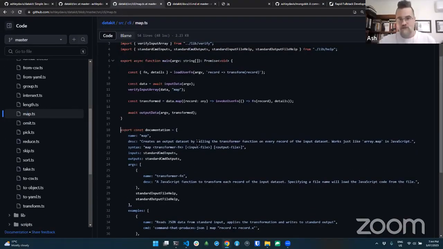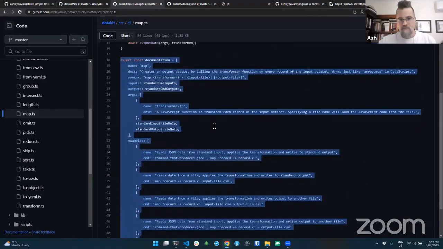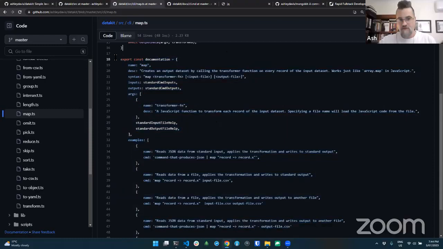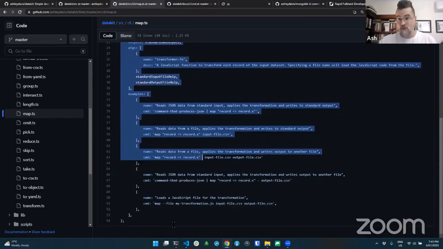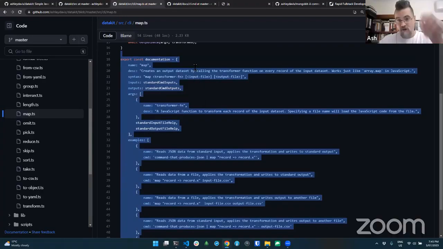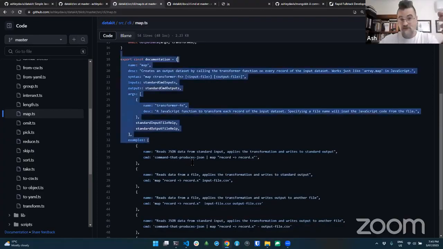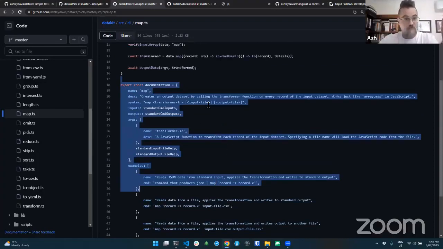Most of the time I spent working on this was the documentation. This part here is the documentation for this command, and it's like a JavaScript object that gets formatted. I'm actually quite proud of how I generate the documentation for this. This gets printed out on the terminal when you type help. And I also have a pre-publication script that converts this to Markdown that gets stored in the repo so that you can browse the help file there as well.